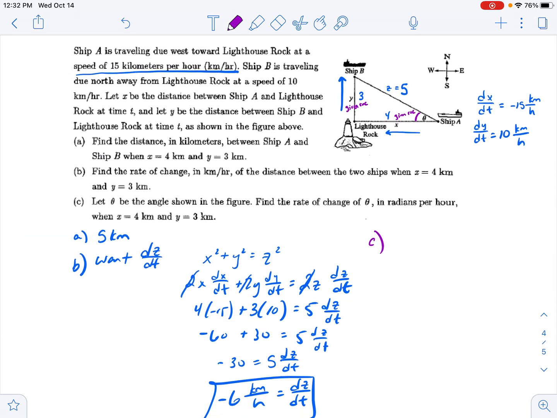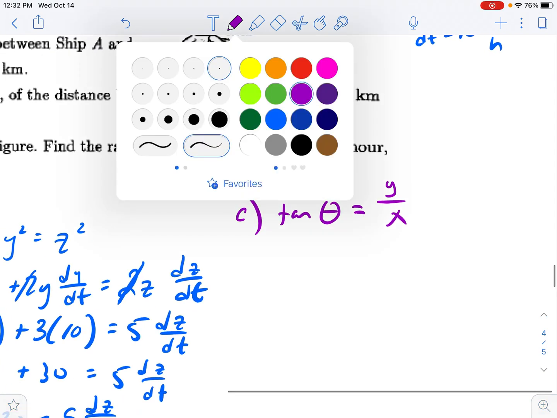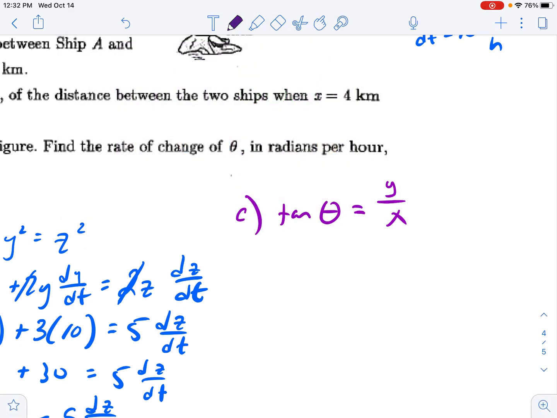And let's take a look at this here. So let's see, trig-wise, we have opposite and adjacent. So we're looking at tangent of theta equals opposite over adjacent. Now again, it would be convenient to be able to sub a 3 or a 4 in for y or x, but we can't. Nothing is a constant here. So we're going to have to use the quotient rule to take the derivative this time. There's no way around it, okay?